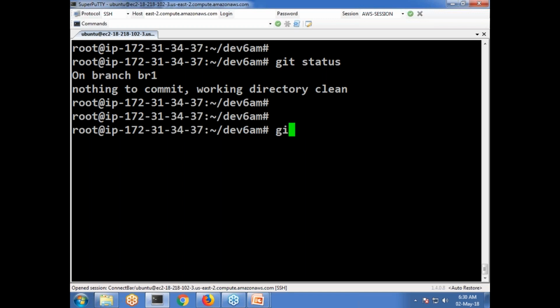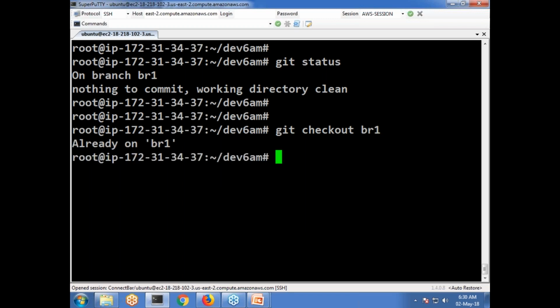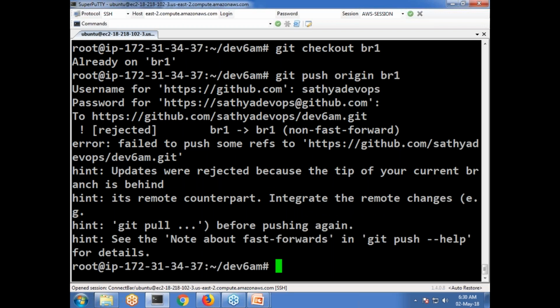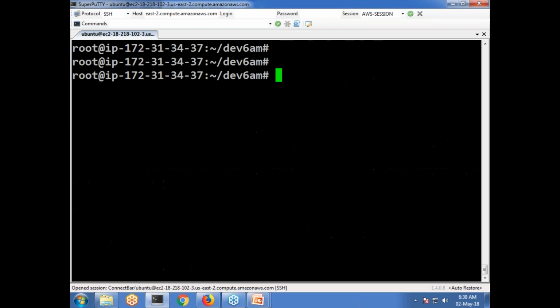So git checkout br1. It's already in br1. It's showing the same error. I'll check it once. So why is it throwing this error?